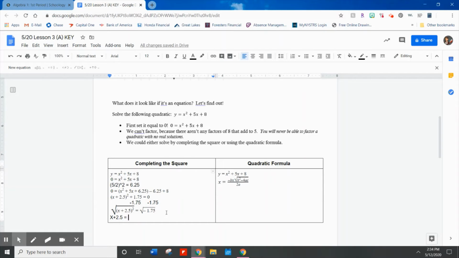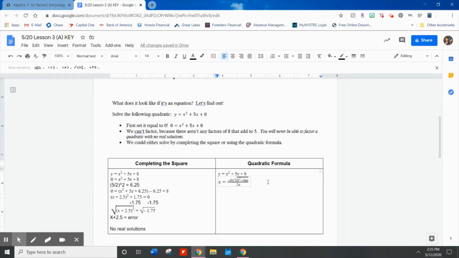In whatever calculator you're using, it should say there is an error or that there's a non-real answer. That's because in Algebra 2 Trig, you cannot take square roots of negative numbers. So I'm just going to say error. So then I'm going to write no real solutions. So that's the key here. You know that there is no real solution if you're taking the square root of a negative number. Okay, now let's prove that that same thing is going to happen using the quadratic formula. So my b value is 5.